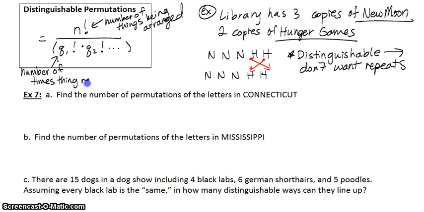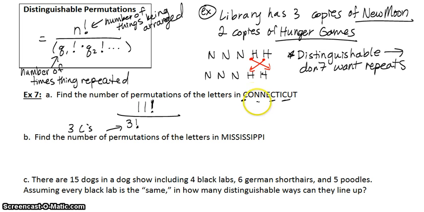So let me show you an example to make it more clear. Example 7a, find the number of permutations of the letters in the word Connecticut. Okay, so first of all, there is 1, 2, 3, 4, 5, 6, 7, 8, 9, 10, 11 letters, so n is 11. And then here's what I mean by this Q1, Q2, Q3 stuff. If I look at this word, there are 1, 2, 3 C's being repeated. So to divide off all of the extra rearrangements that are not distinguished from each other, I use a 3 factorial. So 3 represents the fact that there are 3 C's.